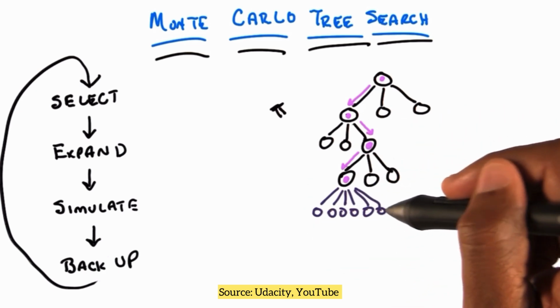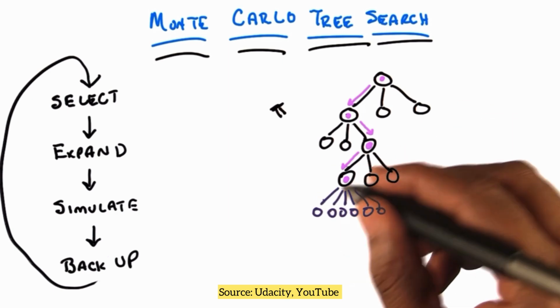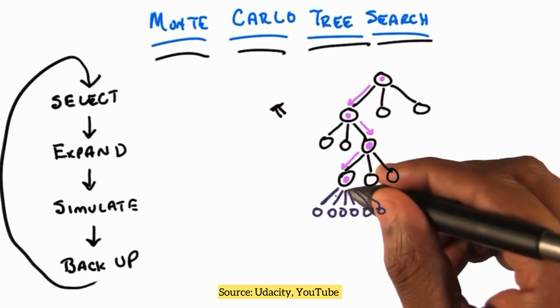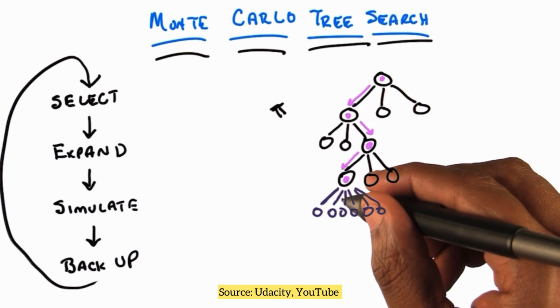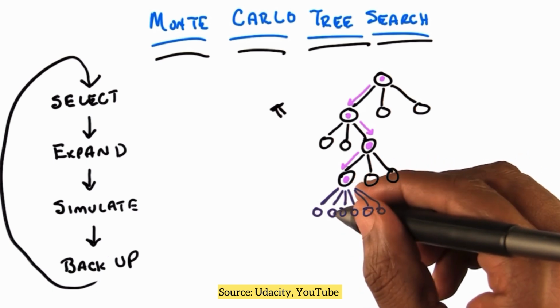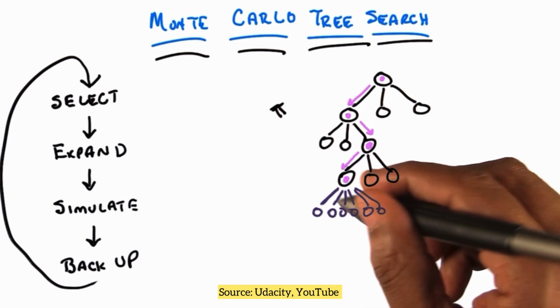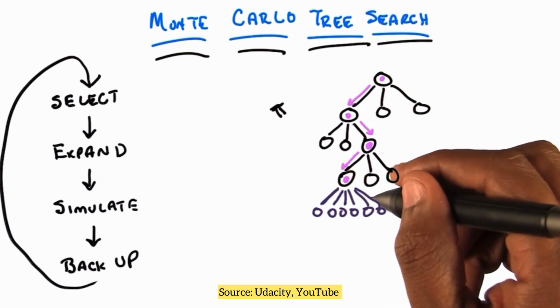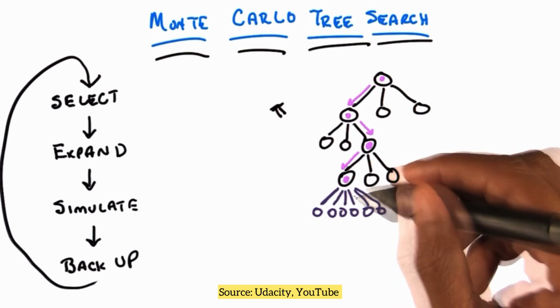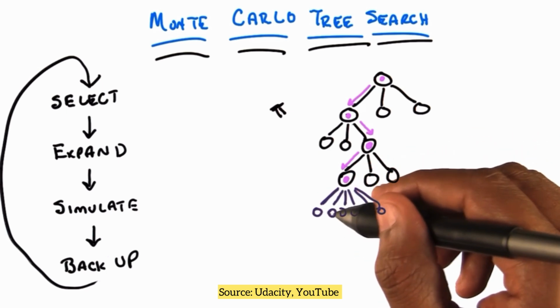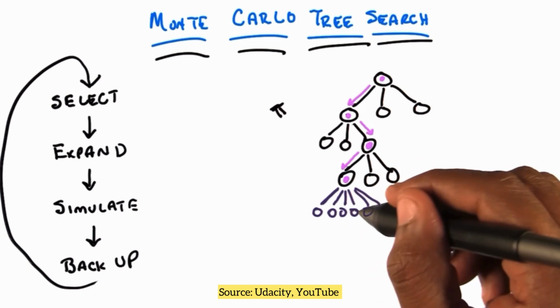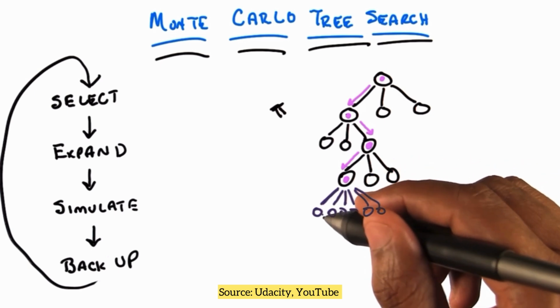I figured out where I might end up next, given all the actions that I might take. I'm not drawing this because there's not a lot of room, but each one of these edges represents some particular action I could have taken, or did take in my imagination, and the nodes represent the state that I ended up in. Each one of these edges has some action associated with it. I'm just not writing it down because of space. Okay? All right. So now I've expanded the fringe. Here's all the things that I might do and where I might end up next. And now I have to use that to decide what I actually ought to do.